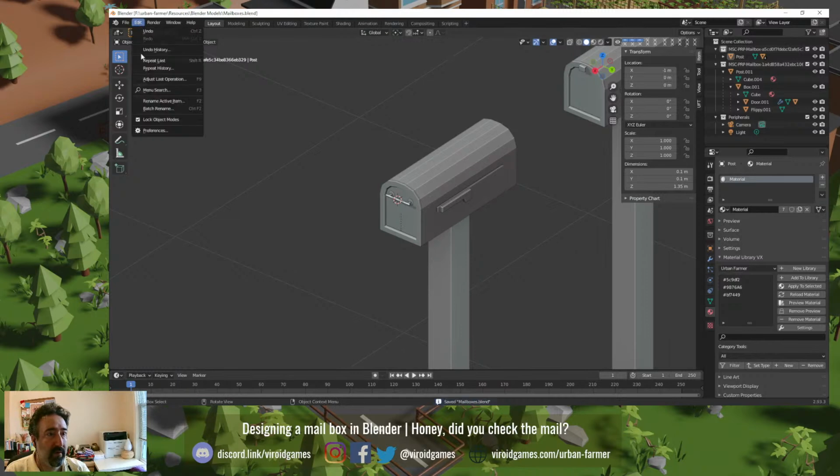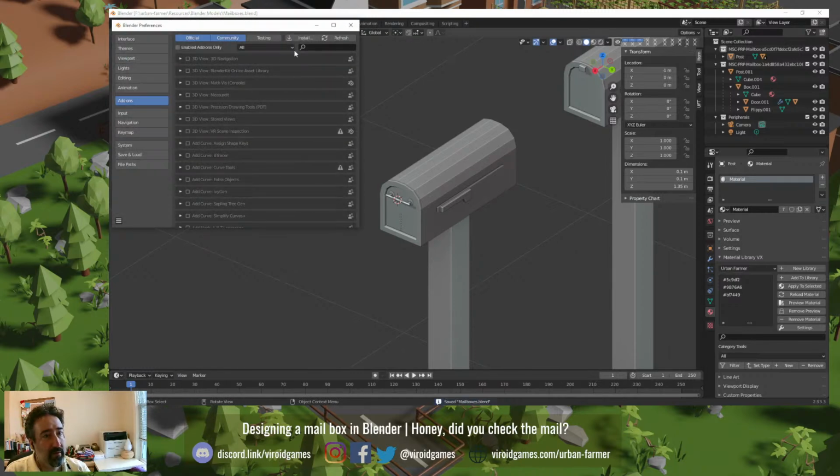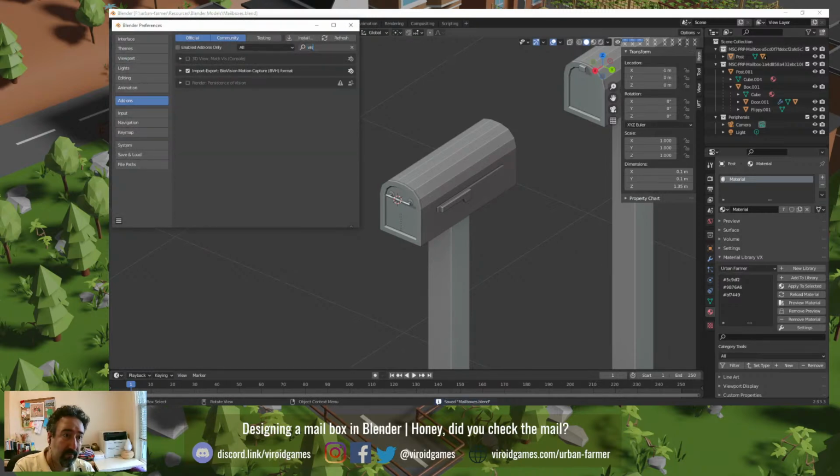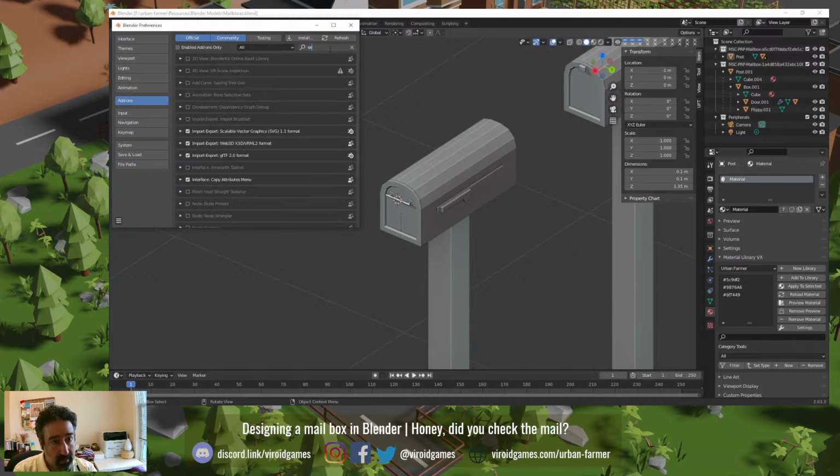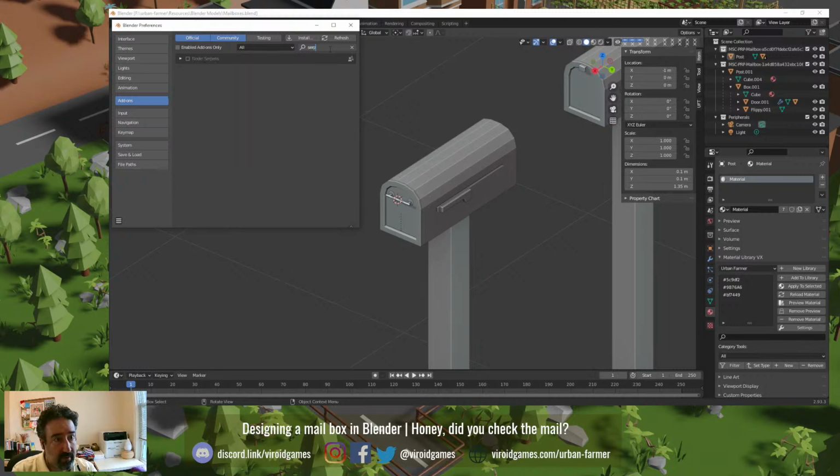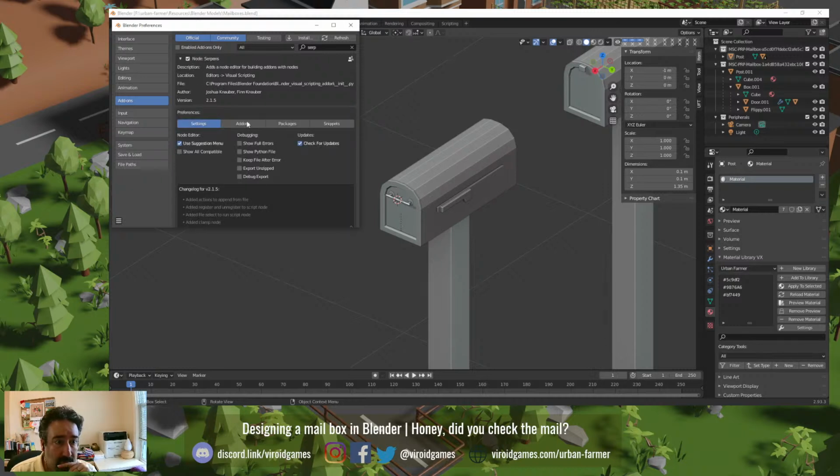Come here, save the file. Save Visual. Fresh. Preferences, okay, node editors, visual scripting. We enable it.